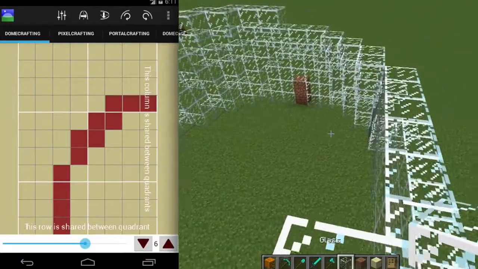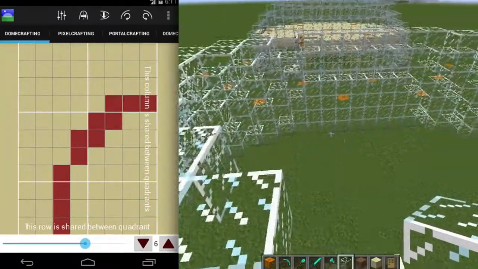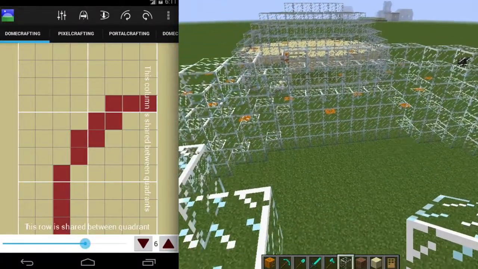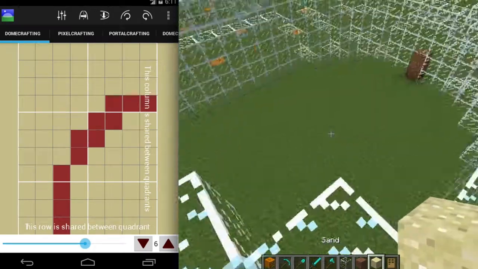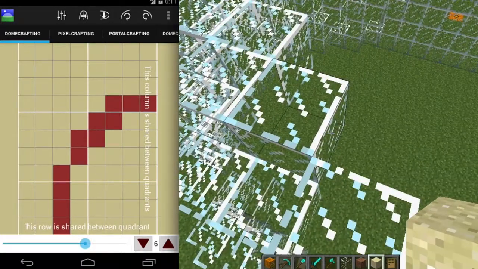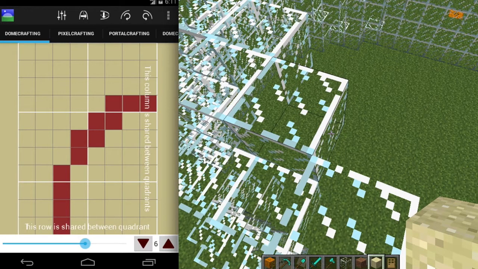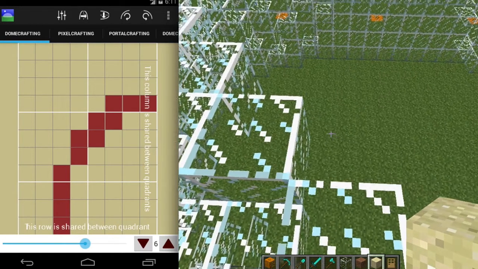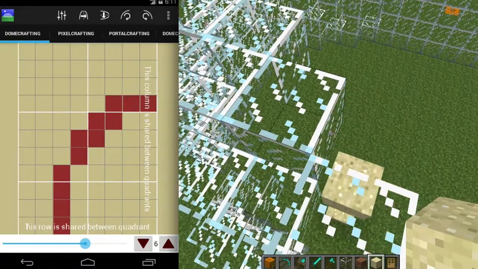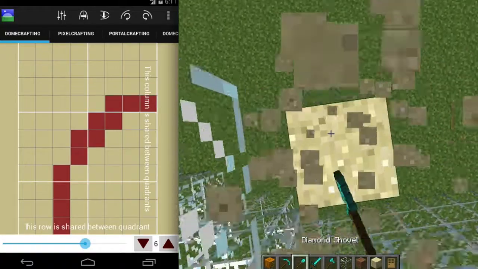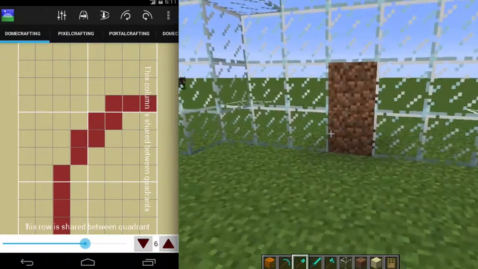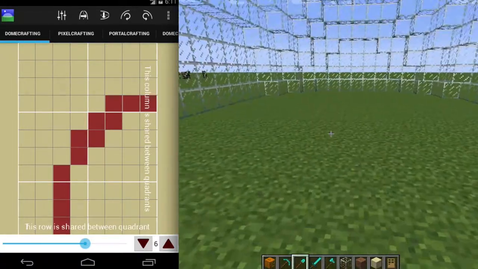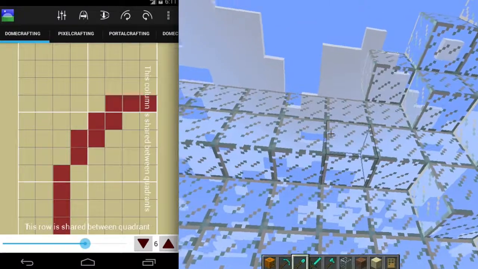Now, I'll show you another trick here. It doesn't matter when you're in creative mode, when you can get up and fly and when you have unlimited supplies with you. But in survival mode, sometimes you need to get down to get more resources, or because nightfall came, or whatever. And so you carry some sand with you, and I can build a sand ladder here and then jump down. And you get up really high and you take fall damage when you do that.